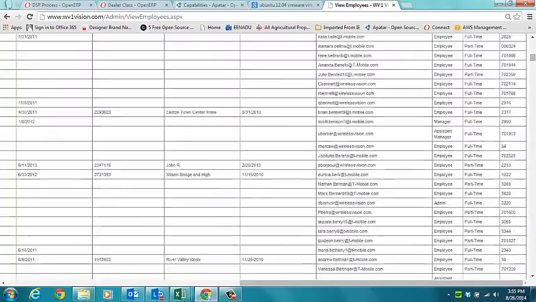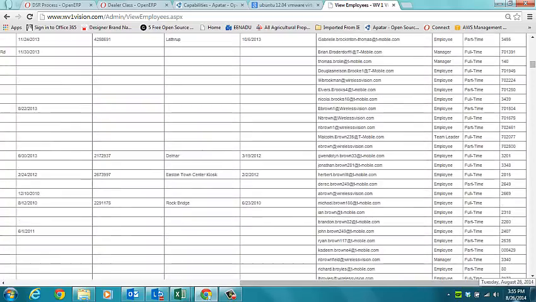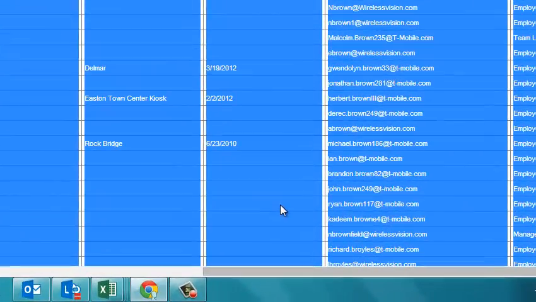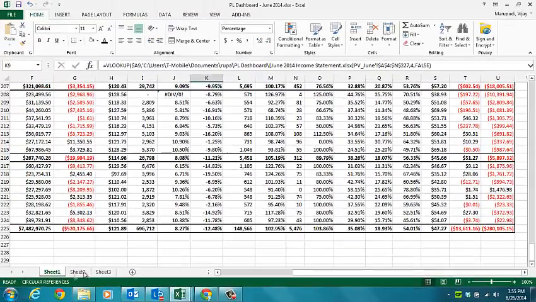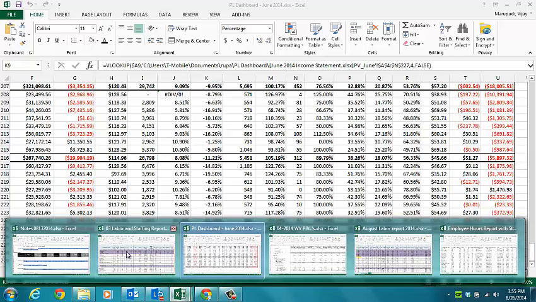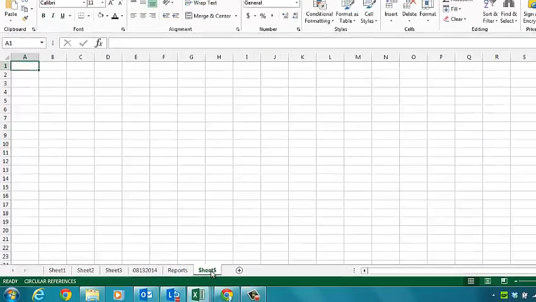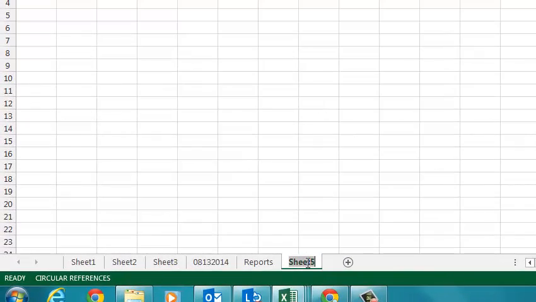I would do Control A to grab everything. You can just copy from there and paste it into Excel. Otherwise, you'd be doing that for about an hour. So these are the dealer codes.